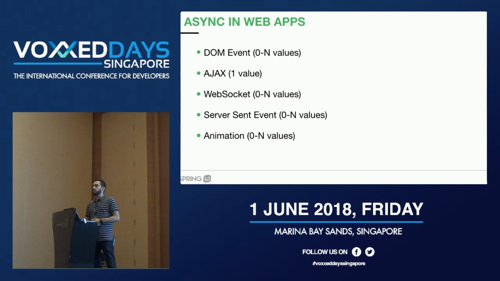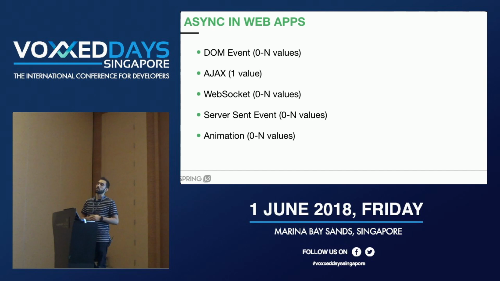So let's take a look at the front end. What do we have in the front end in terms of asynchronous events? We have a lot of asynchronous events. We have, for instance, DOM events. So what happens when we update something in the DOM? What happens when we move our mouse? What happens when we do some interaction with our DOM? So these are basically events that will be triggered, right, asynchronously. And we can process those events asynchronously.